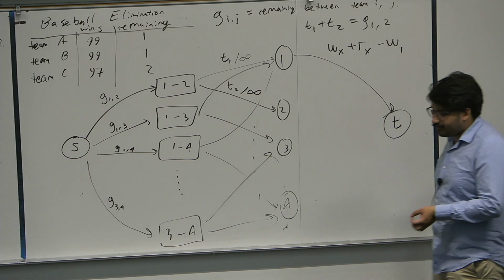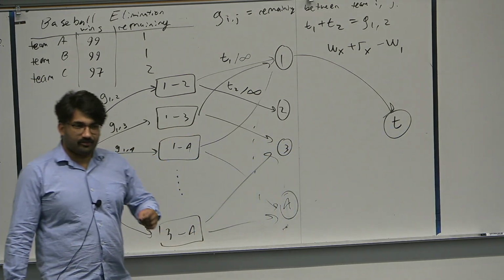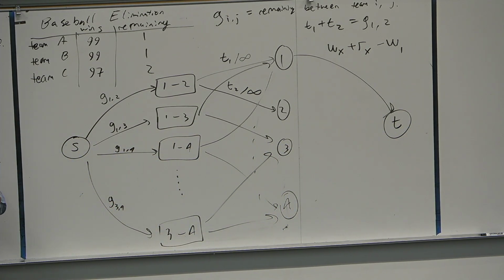This graph should have a flow only if a team has a path to reach a number of wins that exceeds our own. So forget the actual flow itself. Just consider whether or not this network has a flow or doesn't have a flow, right? Is the flow 0 or not? This specific flow network has a positive flow only when Team X is mathematically eliminated, right?